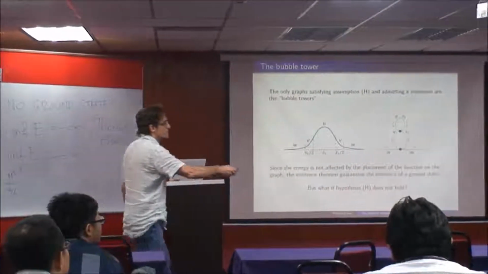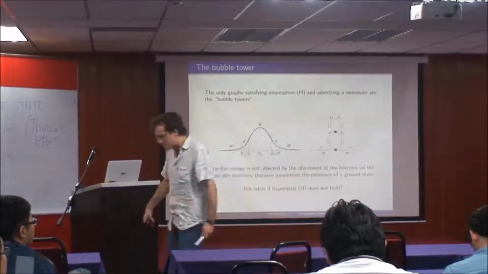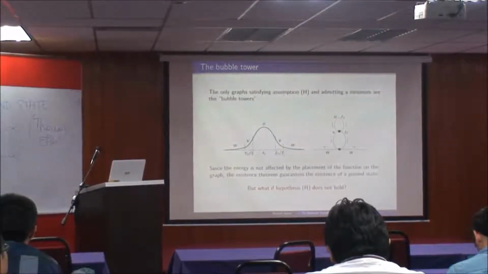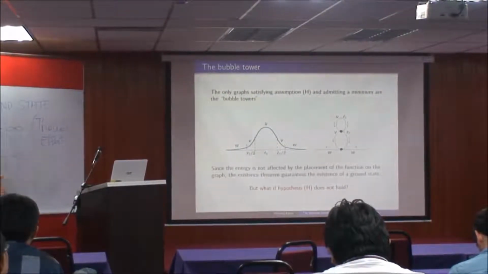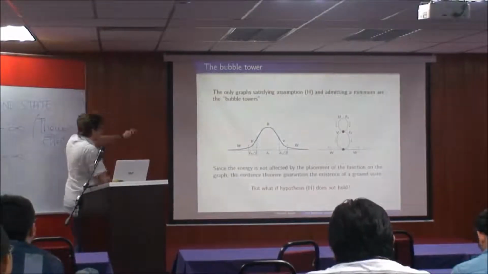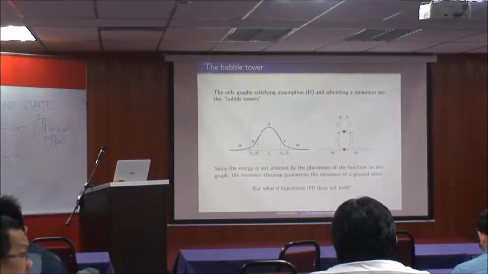The energy of this guy equals the energy of the runaway soliton. From the point of view of calculus of variations, this is quite an important example where there are minimizing sequences that are vanishing and other minimizing sequences that are not. In any case, from our point of view, this is the only example where there is hypothesis H and a ground state.